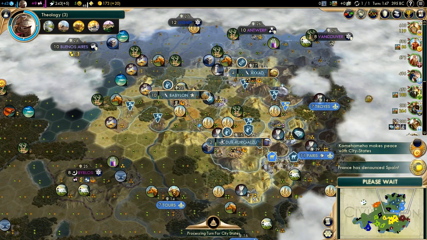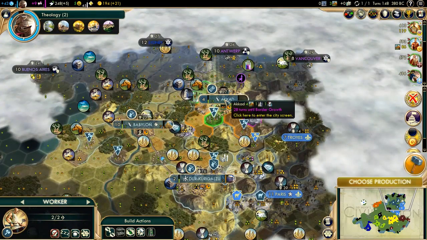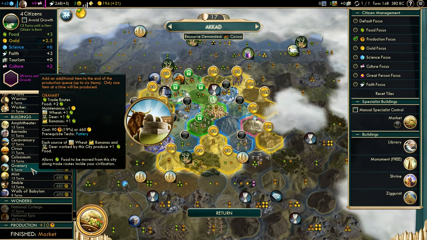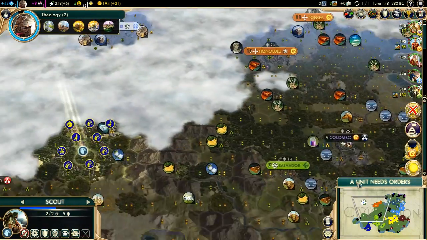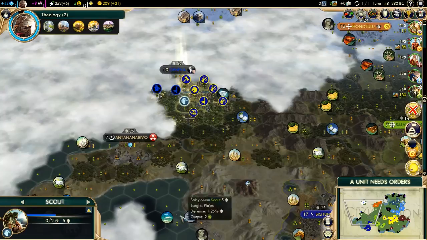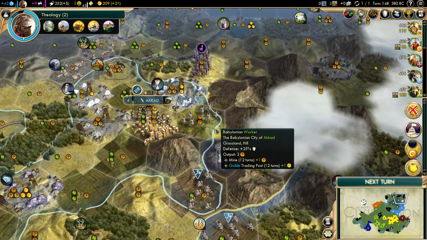France has denounced Spain. Oh, you're not actually at war. Oh, interesting. Okay. Okay, Akkad. What do we want to build here? I think we kind of need the granary to make this city grow a little bit faster. Yeah, I think that's good. Oh, hello. Hello, Geneva. Nice to meet you. Let's protect you and move on. You go ahead and build a mine over here.